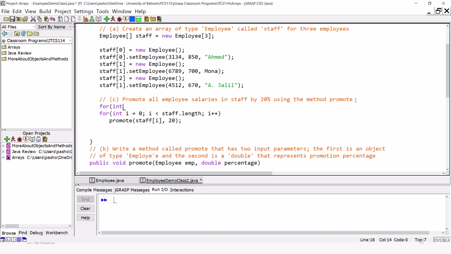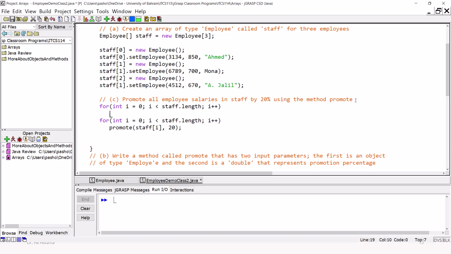So we write a for loop that will go over the staff or employees one by one. And in every iteration, we are going to print System.out.println. We will print the staff ID, staff[i].getEmpID, followed by tab salary colon, followed by the employee salary staff[i].getSalary.